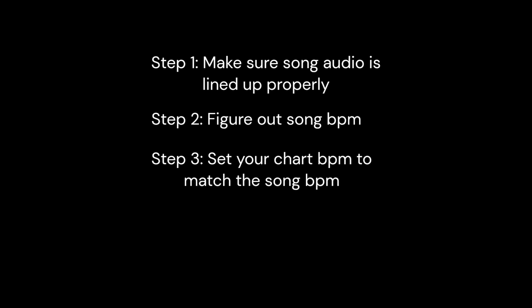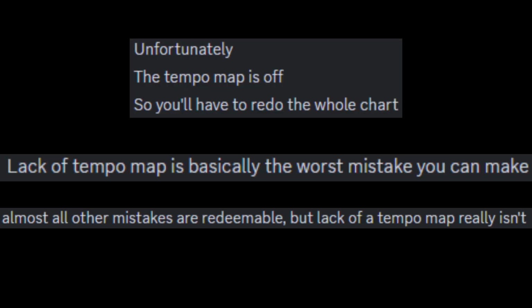So before I get into it, what is tempo mapping? Tempo mapping is lining up the BPM of your chart to match the BPM of the song. This is not optional, and it must be done for your song or else it's going to look super sloppy, and if you try to get any feedback on it in the Clone Hero Discord, I guarantee the first thing you'll just hear is make sure it's tempo mapped, then we can talk.